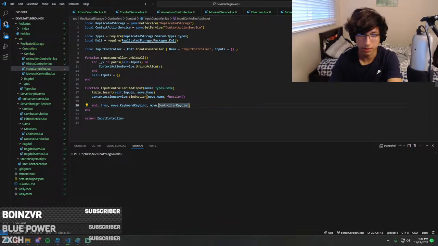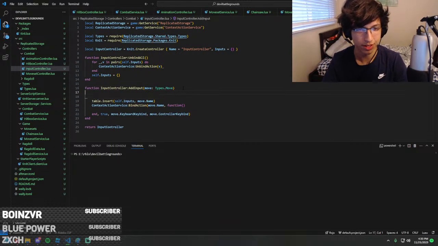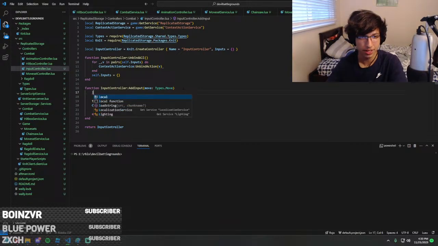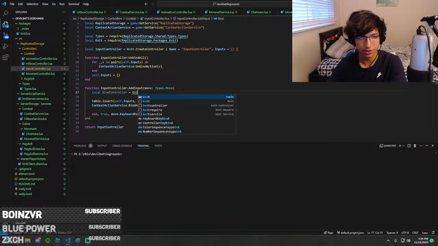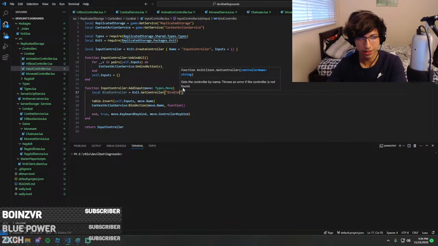Move.controller keybind, but the thing about this is that it has to go through a bind controller. So what we're gonna need to do is get the binding service, which I have, or a controller, which I haven't made yet. So we're gonna make local bind service, or bind controller equals init get controller bind controller.